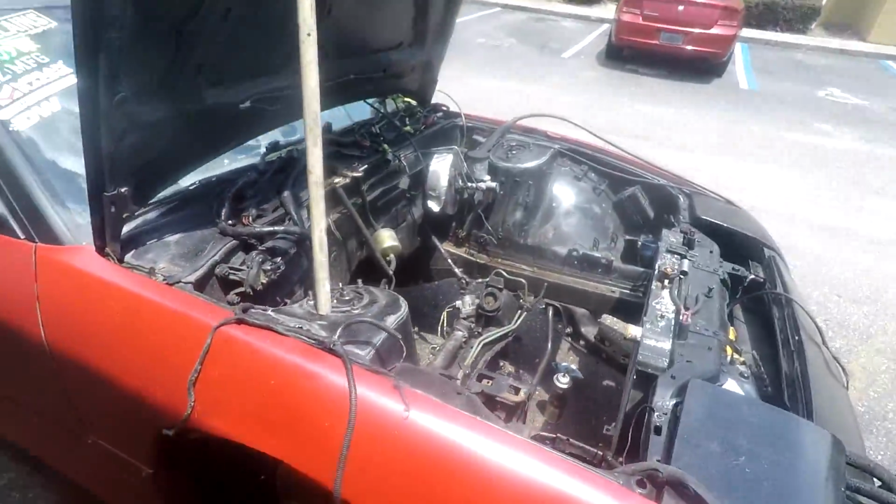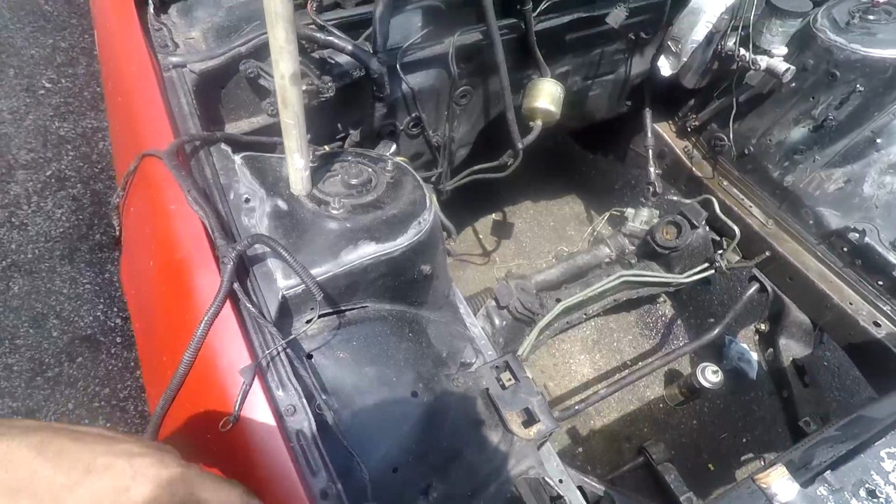What's up, guys? It is day 3. As you can see, I'm already hot and sweaty. I've been working my tail off this morning, getting this car prepped up and cleaned. I've got just about everything pulled out of this engine bay. I'm not going to go too crazy.